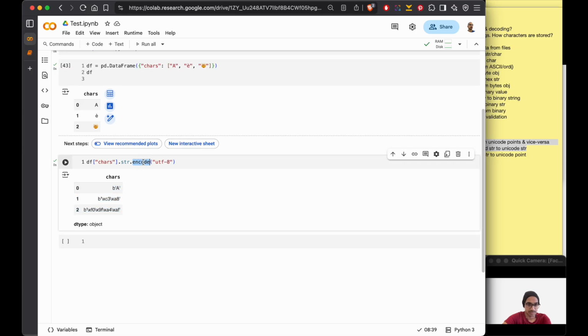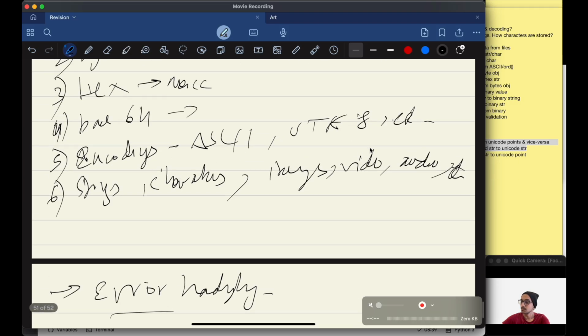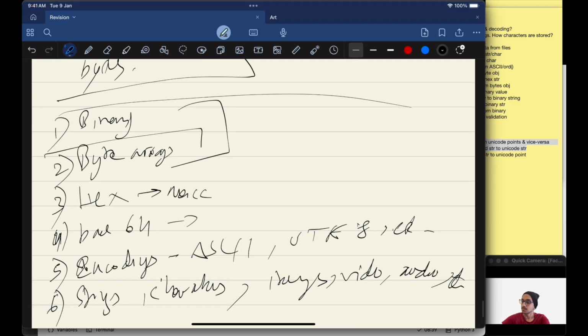Encode gives us the bytes. You will see this is a byte string. You have a B prefix before the double quotes or the single quotes. So this is the byte notation that we saw here. This is this level. We are at this level right now.